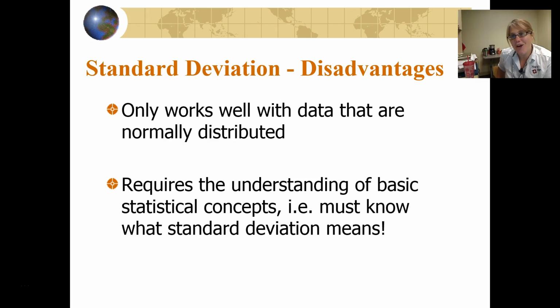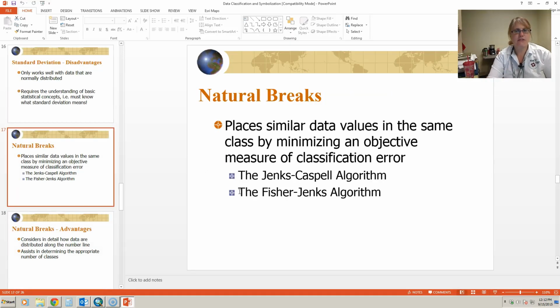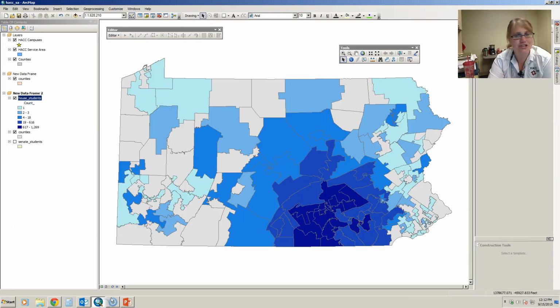The other disadvantage is you have to know what standard deviation means in order to use it, or it's not really going to mean much. And again, that goes back to my earlier statement: if you are fearful that your audience may not fully understand the concept, or you yourself don't, you might not want to use that particular classification scheme. Standard deviation is kind of interesting in terms of what it produces. You're going to notice that it's very different than a legend that you see in all the other classification schemes.